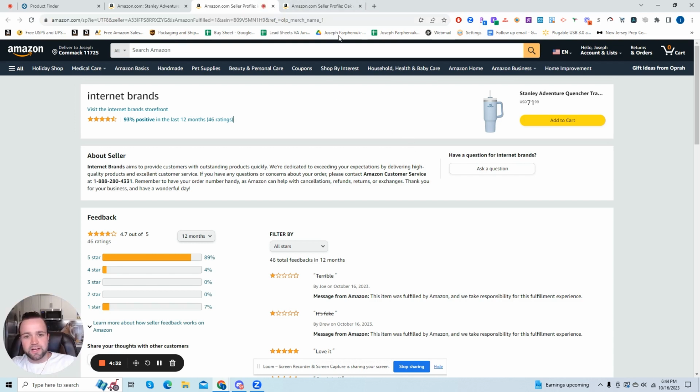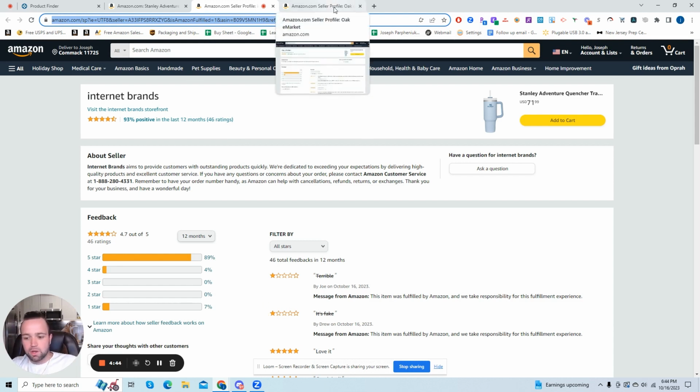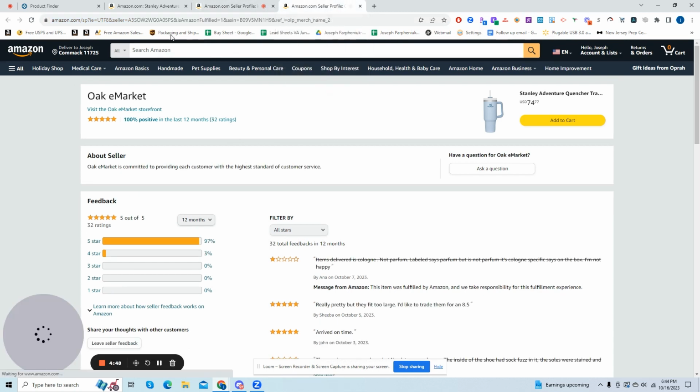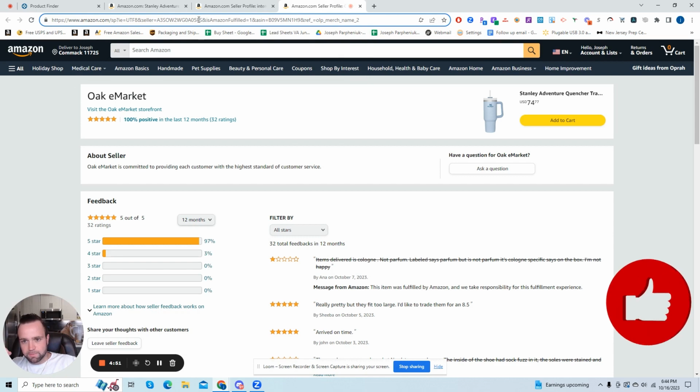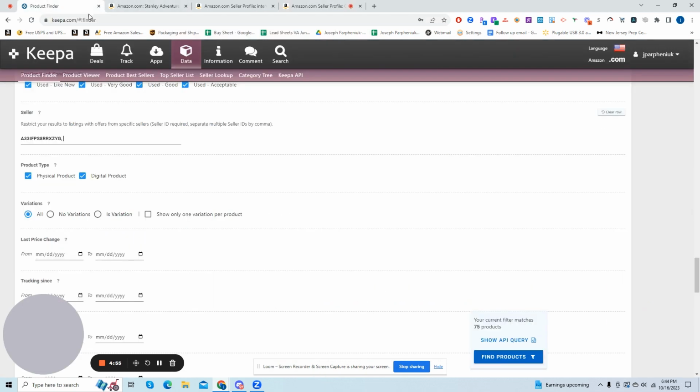And when you find a good seller, you also want to copy and paste this into a Google sheet, or you could even bookmark it on your browser as well. But I would recommend just putting it in a Google sheet so you have it in one spot. You could put it where you put your buy sheet or your product sheet, whatever you want to do. But I think that's the best way to do it. So we're going to take the other seller's ID here, and we're going to copy and paste it in the same spot. You have to separate it by a comma to make sure it knows that there are multiple sellers.